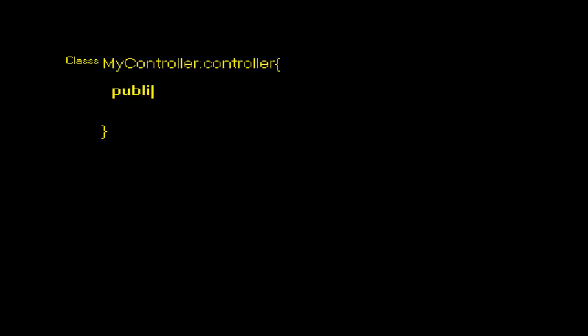It's a public method, an action. So let's say my method, and it takes int id, and it's going to do some calculation on this. So assume that it knows that this is an integer, and it will do some integer calculation inside it.